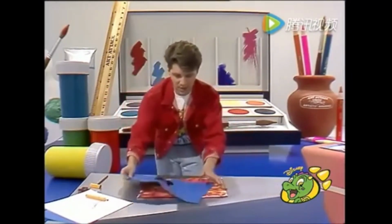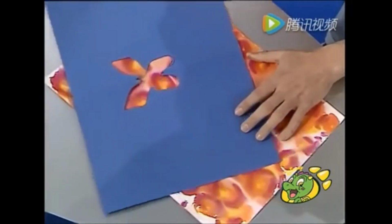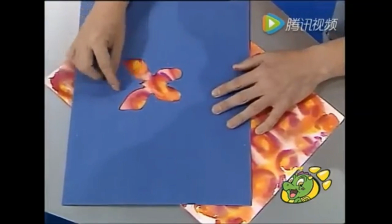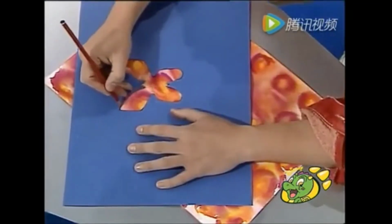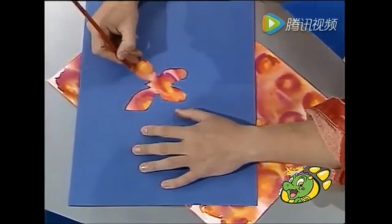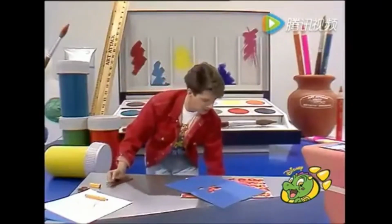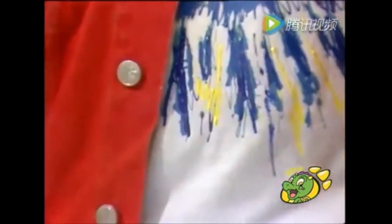Then it's a case of taking your stencil and using it to scan over your splodge picture, looking for a good butterfly pattern. Now, there's a really good one because it's got a similar pattern on either wing. And just get a pencil, draw through your stencil like that. I'm not going to do all of it because we'll be here all day. And then you cut it out and it gives you one coloured butterfly on both sides.